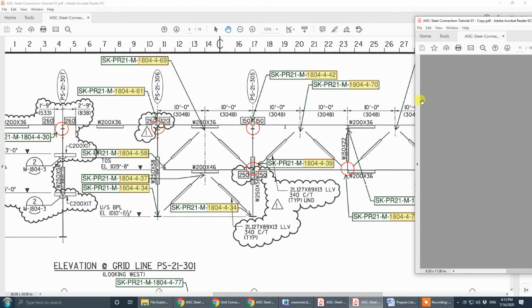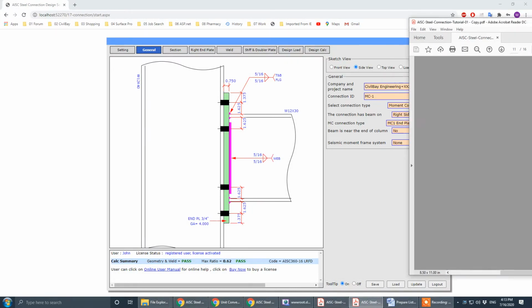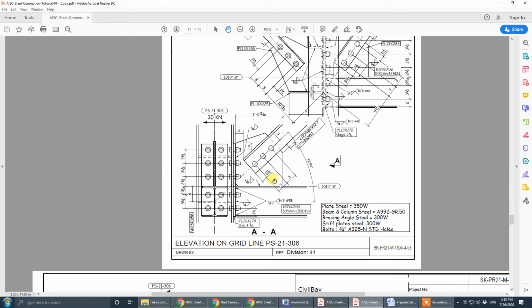You see here, this connection 458 vertical brace. I move this out, move this in again. So now that's the vertical brace. I'm going to start with this one, 458. These are pass-through forces or transfer forces.